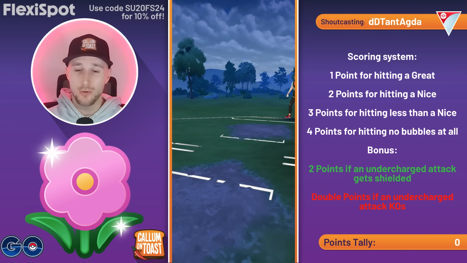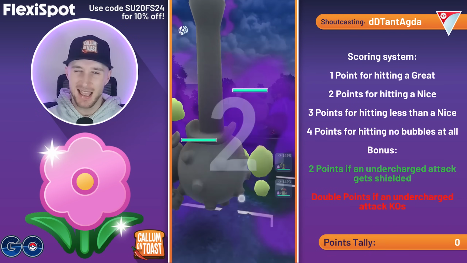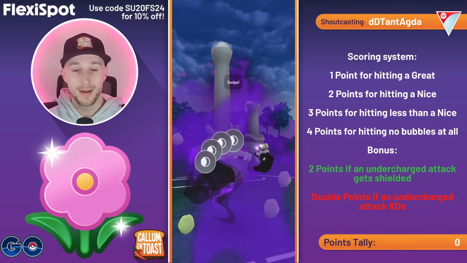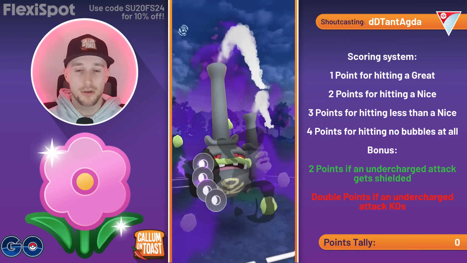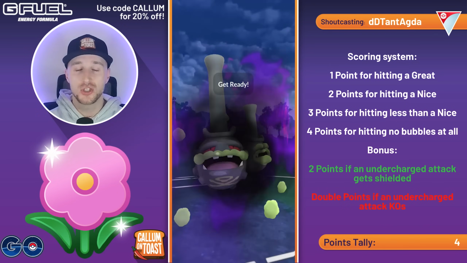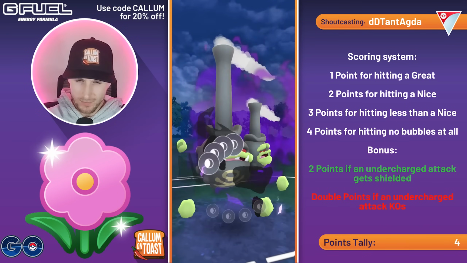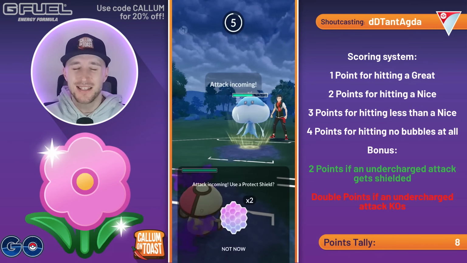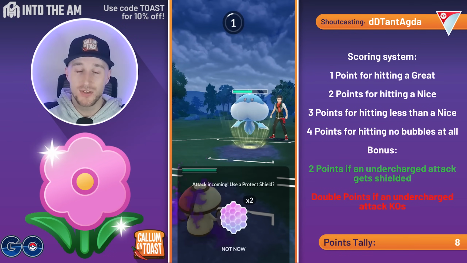But into the next battle, we've got DD Tant Agda, I guess that's the name. Apologies if I've pronounced that wrong. But either way, kicking things off with a Shadow Galarian Weezing, going to fully undercharge the Brutal Swing, and the opponent does not shield the first charge move. I'm going to go for Brutal Swing, once again getting another 4 points there, and then swapping, catching the charge move onto a Shadow Amoonguss.